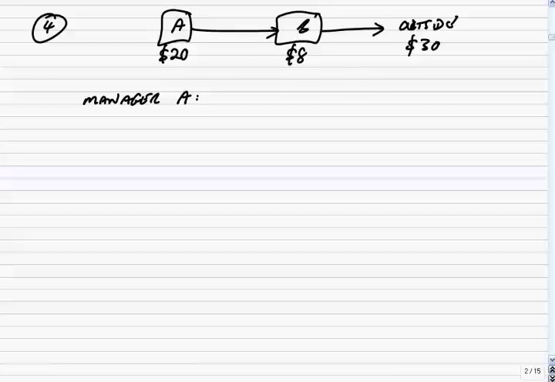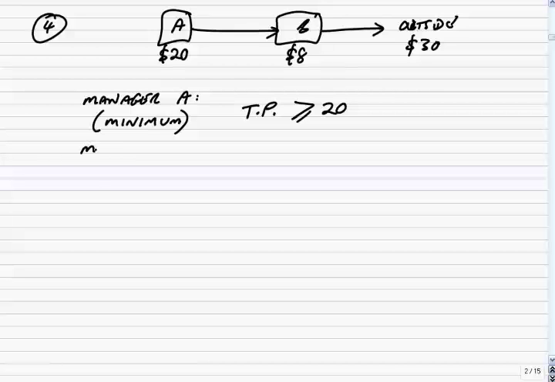You're prepared to sell this to B, but what does the transfer price have to be for you to be prepared to sell it? And surely if you've got costs of 20, you're more than happy to sell to B, provided the transfer price is at least 20. And always, as you'll see when we look at more examples, manager A fixes the minimum transfer price. The transfer price has to be at least, strictly, it's greater than or equal to, but I'm not really worried there. But it has to be at least 20 for A to be prepared to sell.